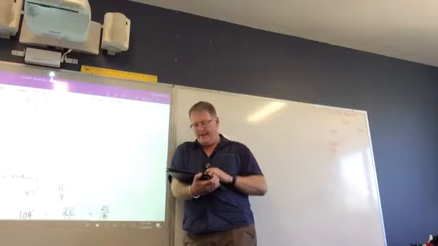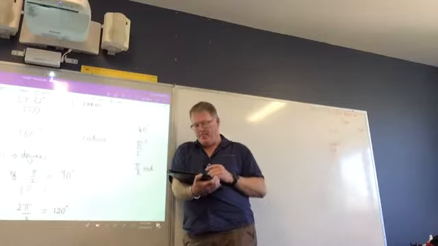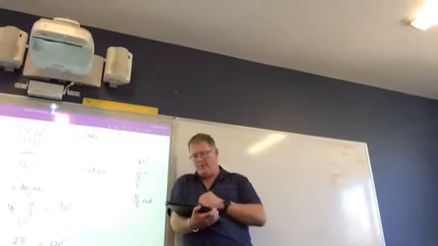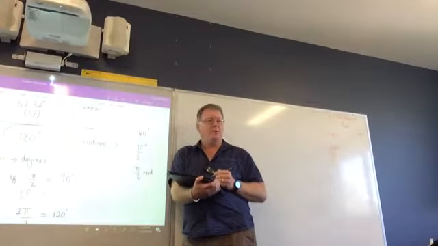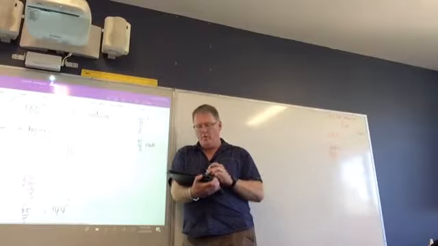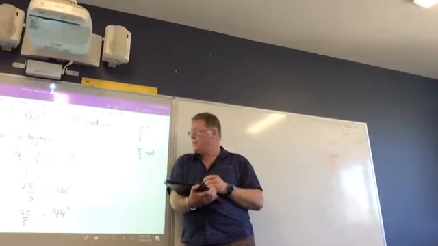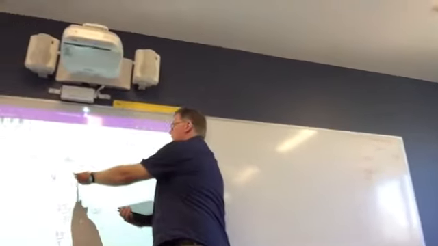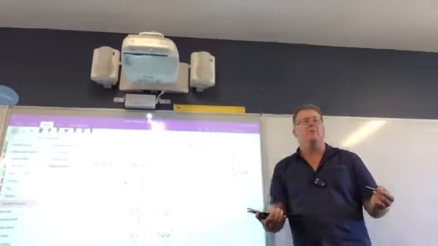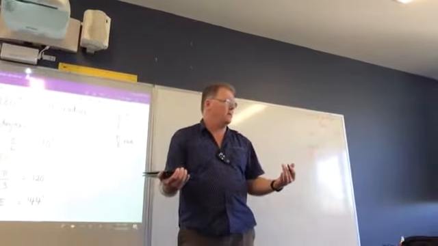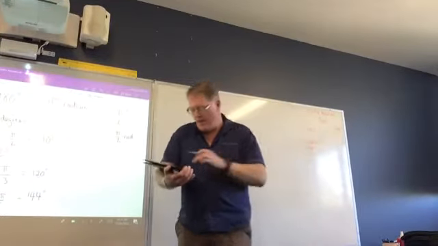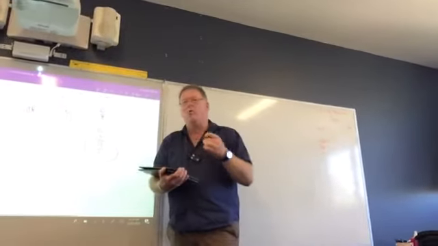Okay, so let's go back up to here and have a look at this. We're going to come back to this rule here. This is our conversion. Not so important when we do radians to degrees, because all we do to convert radians to degrees is just replace the pi with 180 and simplify. So the pi comes out, 180 goes in, simplify that answer. Pretty simple. However, when we're going the other way, not quite as simple.